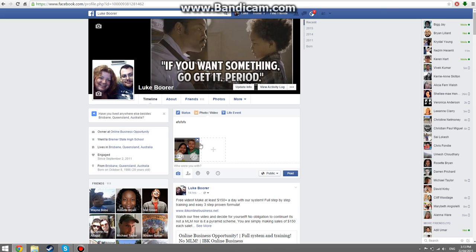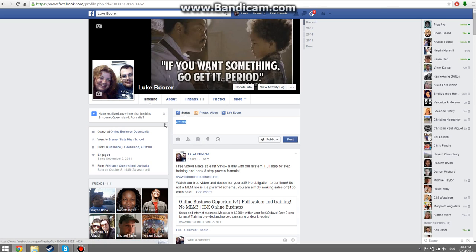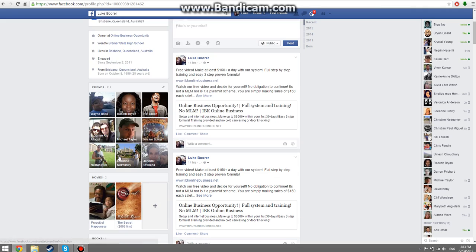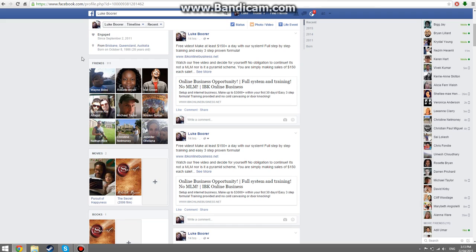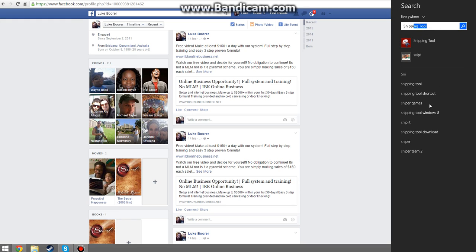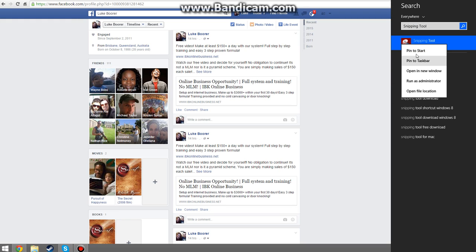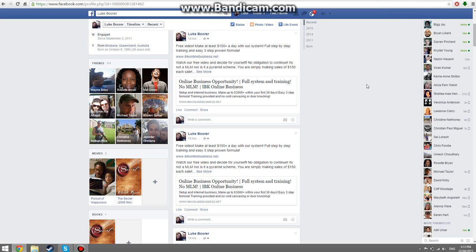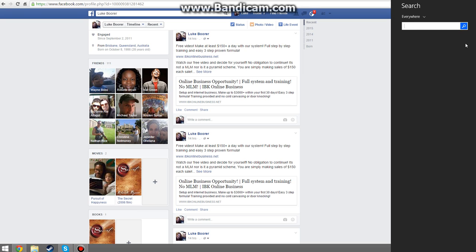So that's how you can get photos that you want to use on your Facebook business page or your profile. Say you're browsing Facebook or the internet and you decided you wanted a whole area of a page like this, these two posts and this section here. It works the same way. So we'll have to reopen it again. We'll do search. Now you can add this to your desktop too. If you right click on the actual thing, there are options like pin to Start menu, pin to taskbar, and in Windows 7 to add it to your desktop. So whichever one works for you.